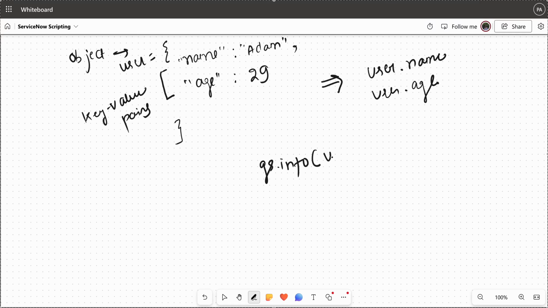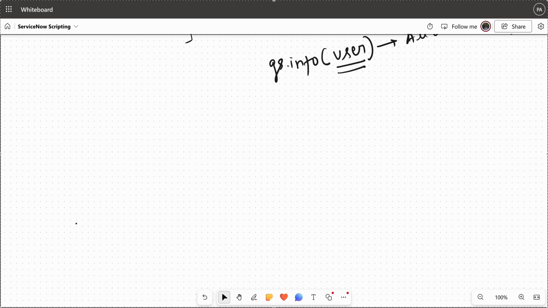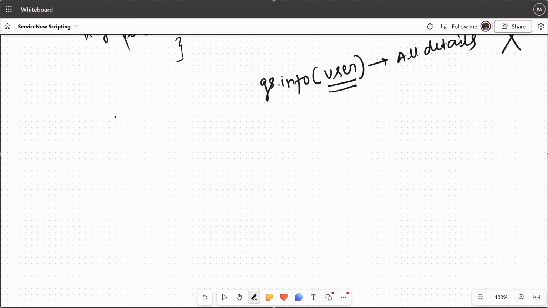But I cannot directly print user like that. Suppose I want to print gs.info user with all the details. It is not possible, because in JavaScript an object is a data type. So if we want to print it, we have to use JSON.